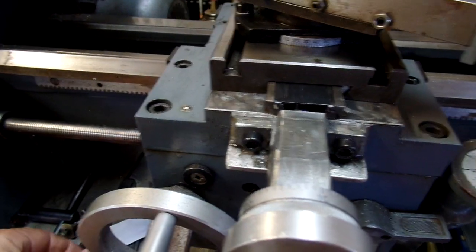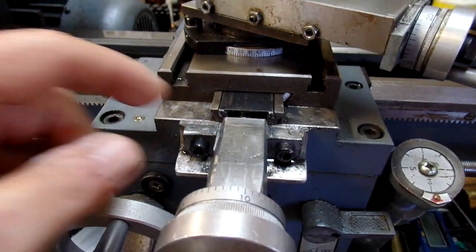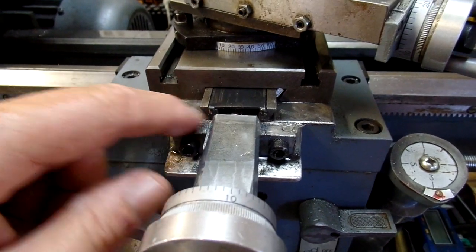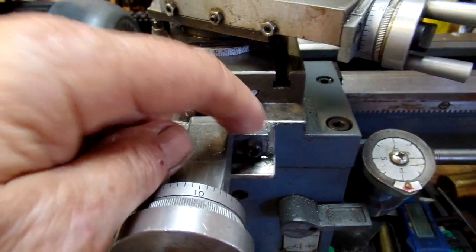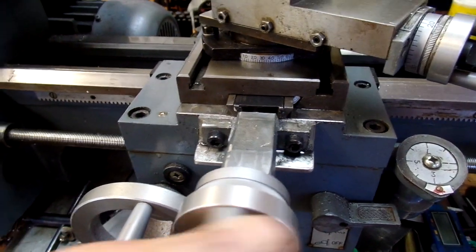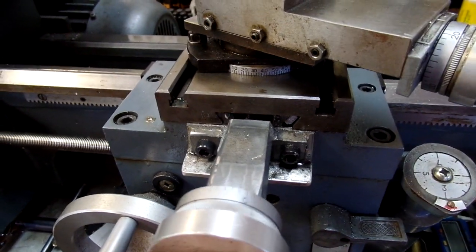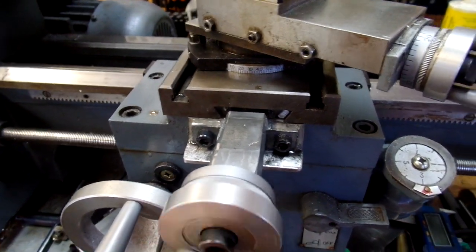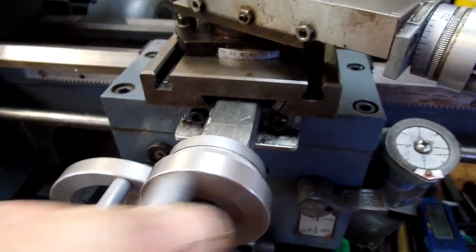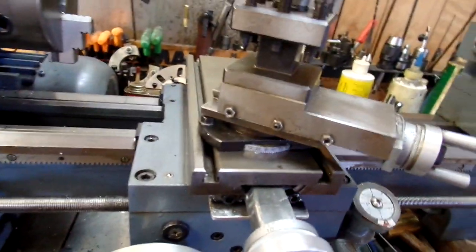Now, when I first saw it, it had this thing on here, and I cut off the lip of this piece of angle iron that was sticking above the ways, which was preventing the cross slide from traveling any further than here. So you can see you get about 2 inches more when the slide is working correctly. And altogether, I'm still pretty impressed with the lathe.